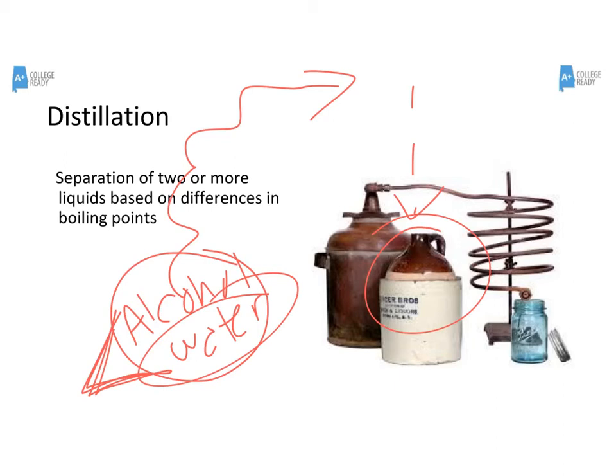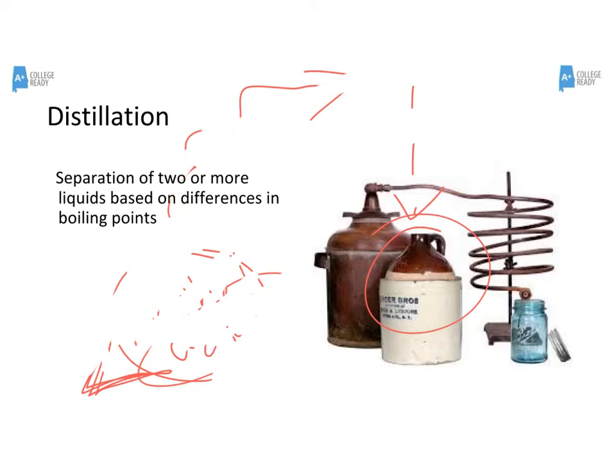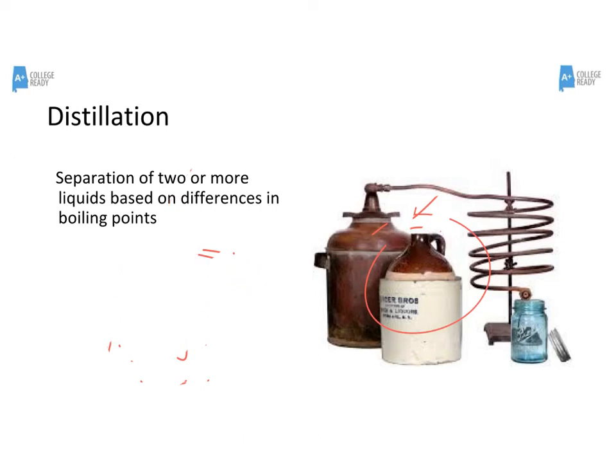This is distillation, and it's probably the most interesting type of methodology to separate substances. Hold on, I'm trying to erase this. Give me just a moment. Whether it's being used in Jack Daniels in Tennessee to manufacture bourbon or in a moonshine still, distillation is a very interesting type of methodology to separate substances.